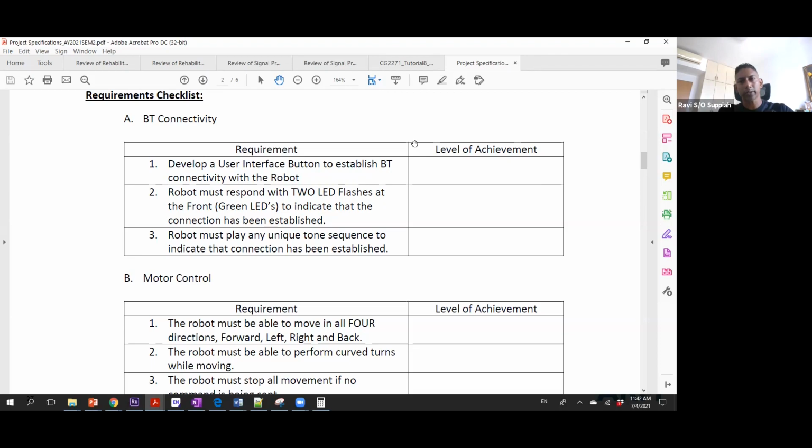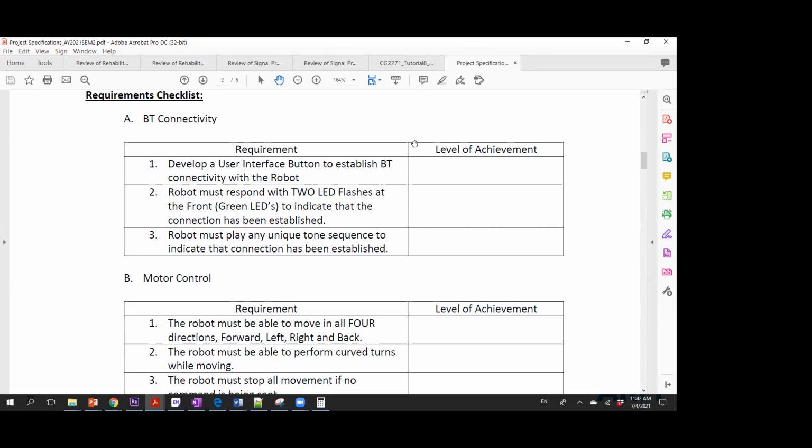If you use the flags concept, then it's also fine. Only thing is, when somebody else sets the flag, the task that is waiting for the flag will be unblocked, and then you can decide what to do, maybe based on some other global variable or something. Okay, so the flag cannot decide. The flag cannot tell the task what to do. It can only tell it to start, and that's all.